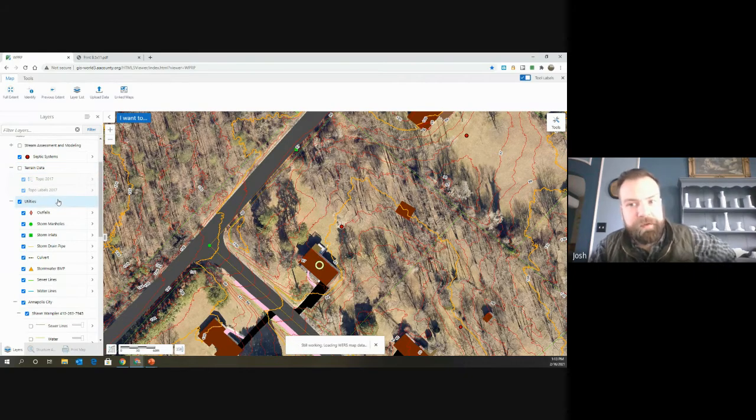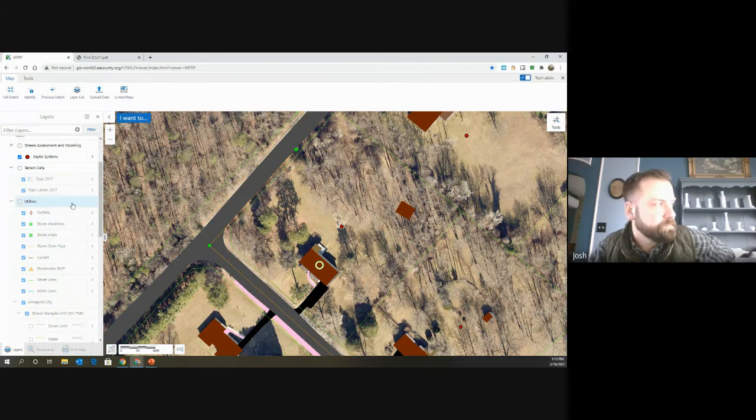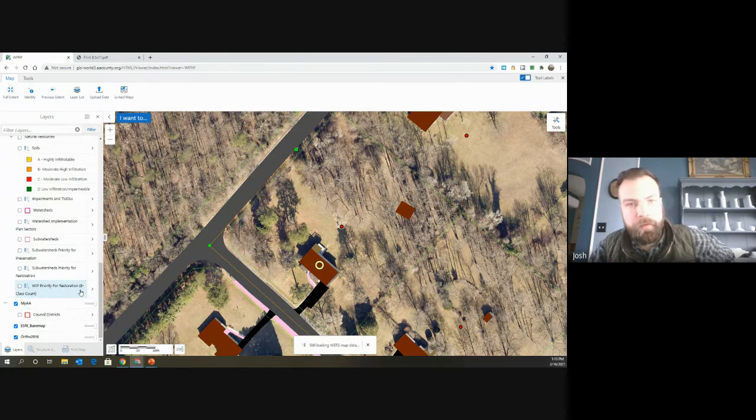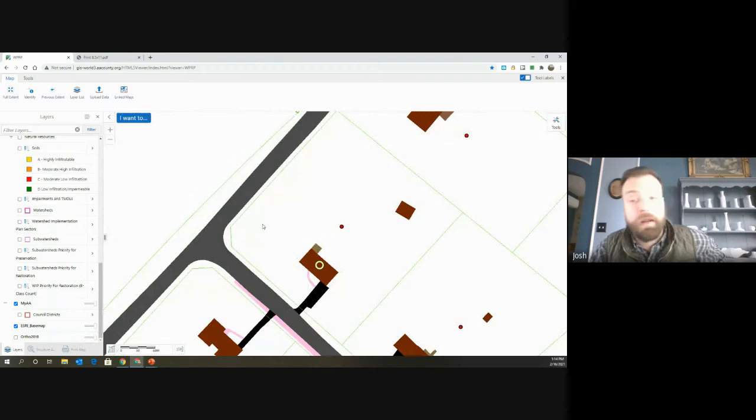Also, because I have utilities lined up already, I'm going to turn off utilities. So that opens up the map. But again, we still have that ortho, so we don't have a lot of white space. So I'm going to go ahead and turn off the ortho map, which is the very last toggle under the layer. So that gives me a lot of white space, right?